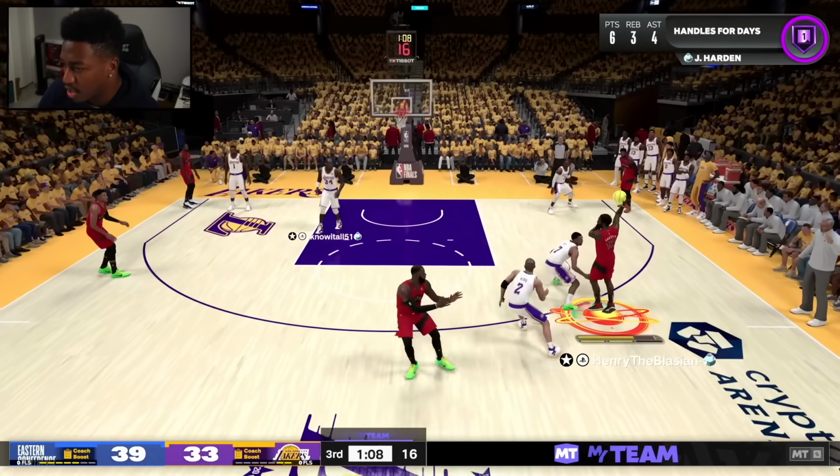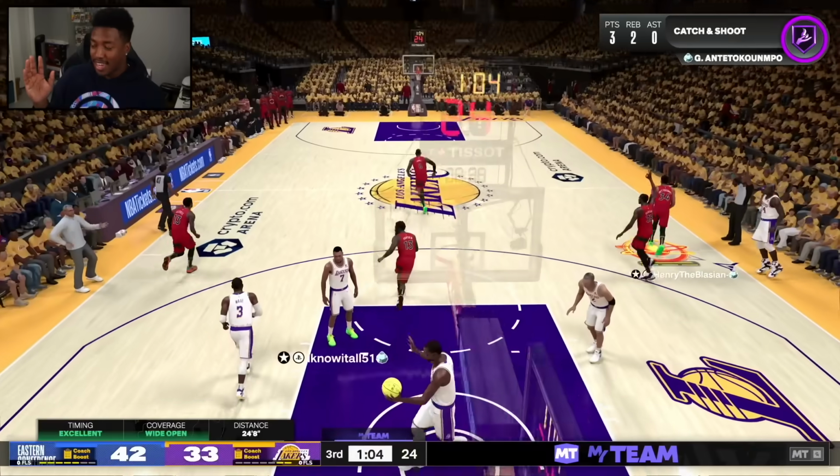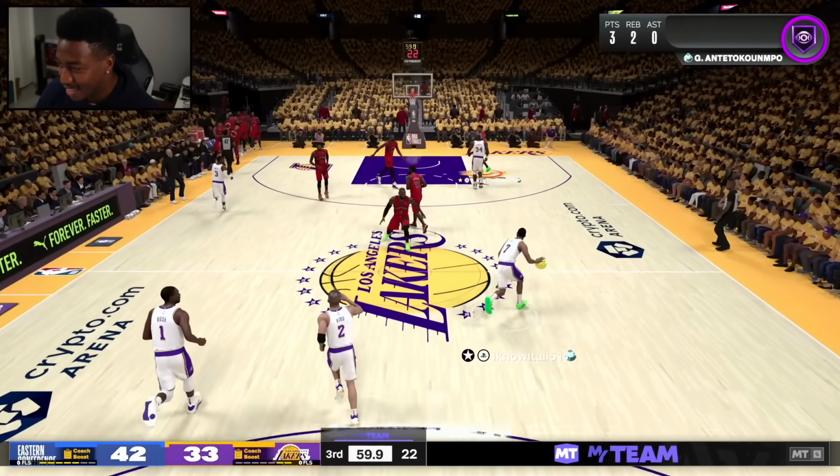Bye-bye. LeBron James, yes, sir. Right to Giannis. For three, come on. Y'all gotta stop sleeping on Giannis. He's honestly one of the best shooters in the game off the catch because it's that easy to time.